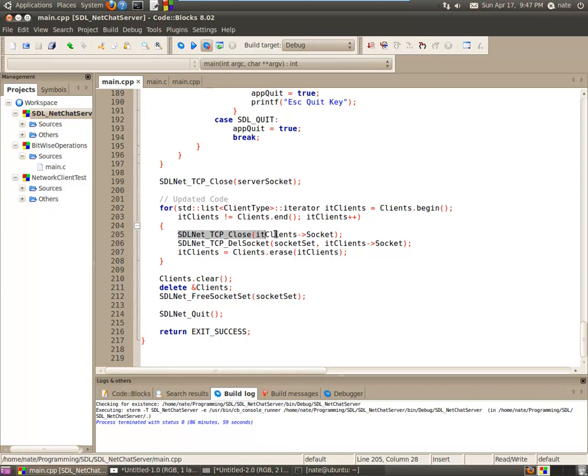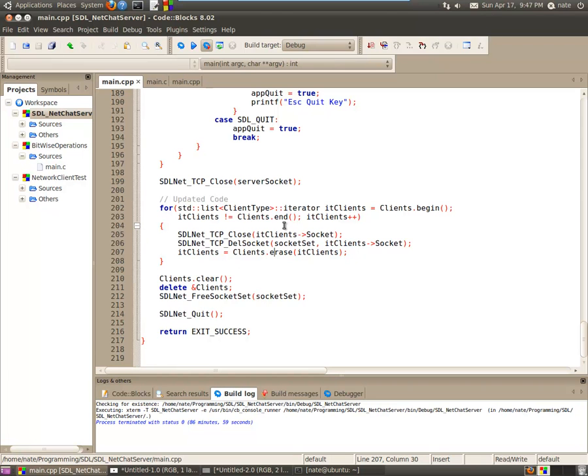So we're going to close the connection to the socket. We are going to delete that socket from the socket set to free up the RAM, and then we're going to erase that client from our client list.